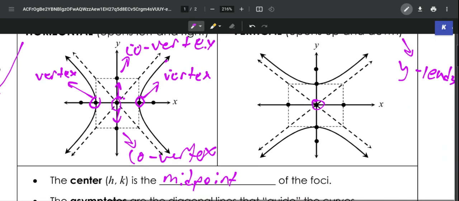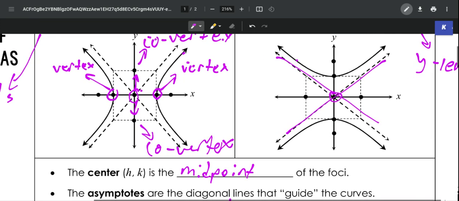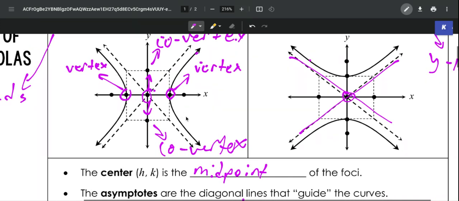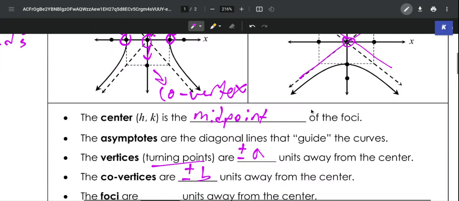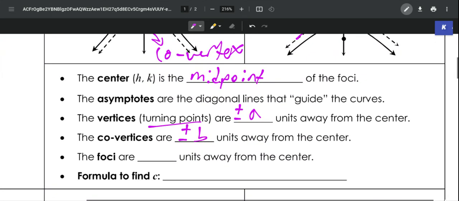And then I'll look at the vertical one. You'll see these two dotted lines. Those are asymptotes, and they help us guide our graph, similar to how we did when we were doing rational functions. Those asymptotes were guiding our path. It's similar to how these work, and I'll show you a neat way to find your asymptotes without actually having to do any calculations. The asymptotes, like it says, are these diagonal lines that are the guide for our curves.